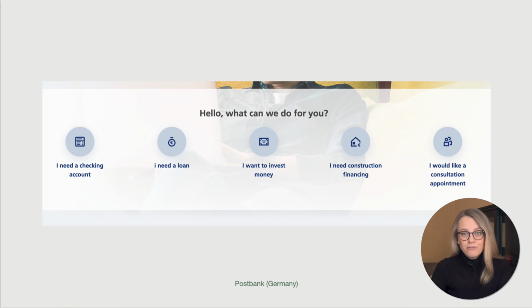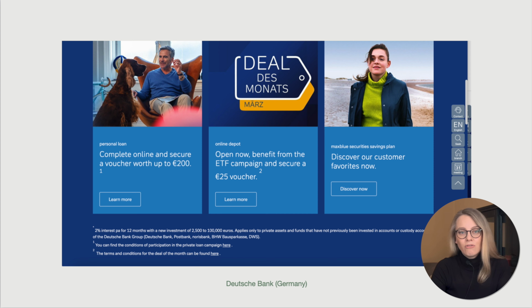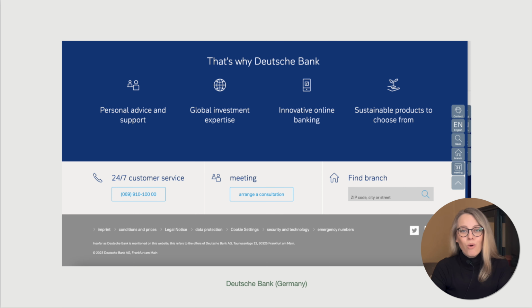So German websites tend to offer a rather small number of items to choose from whenever the user is offered several options, like here, for example, which is an overview of the services, or here, an overview of the news articles, or here, the reasons for why we should choose a bank. And this number is always somewhere between 3 and 5 options.